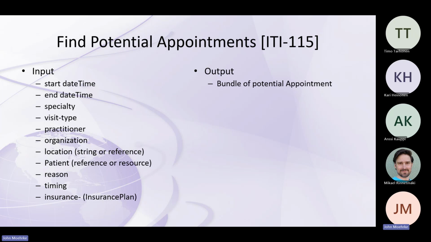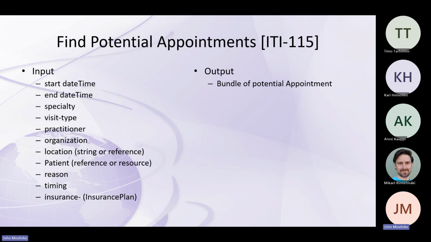There are two different variants of location. One is just a simple string, so the server is expected to parse the string. The other would be a reference to a location resource, if that's possible. I think the expectation here is that you want to put as much intelligence on the server, so you can pass in a string. Obviously, the server can always say, hey, I didn't know what this location is.